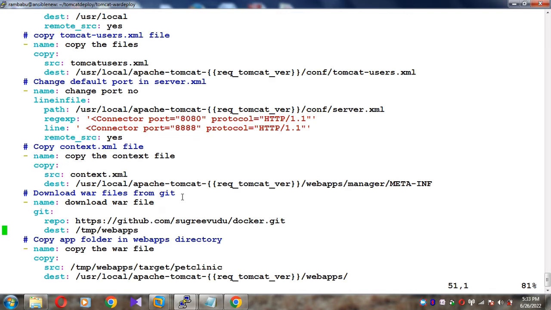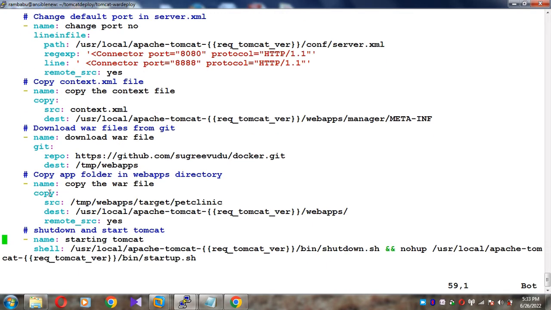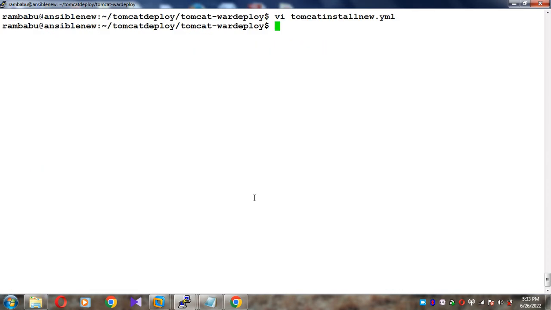Context.xml, and next download the war file folder, the petclinic app folder, from here. Shut down and start the Tomcat server using the shell module. Run those shell files, the shutdown and startup shell files.